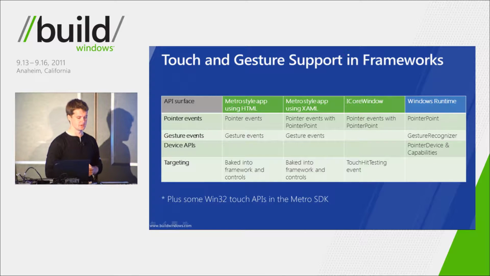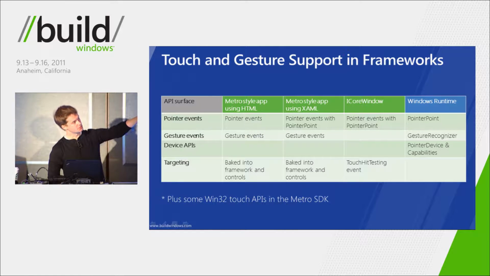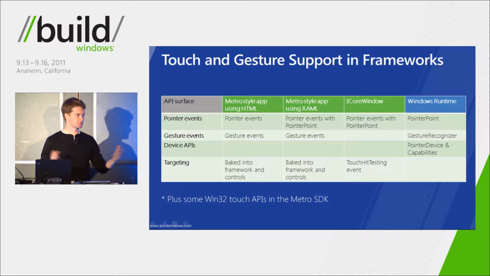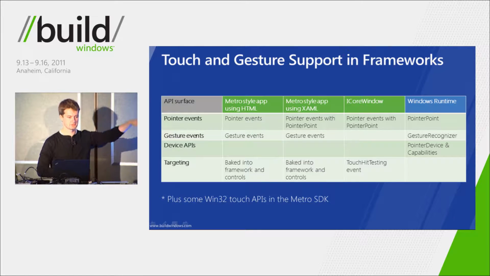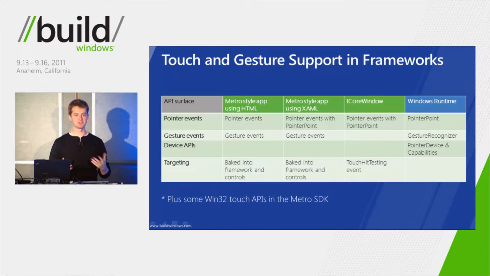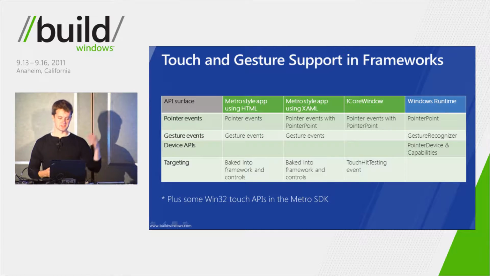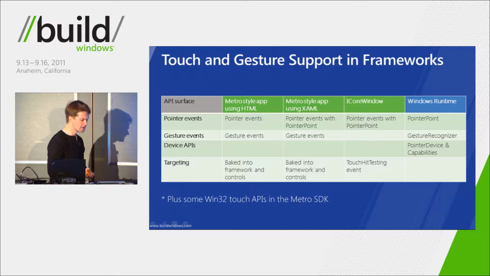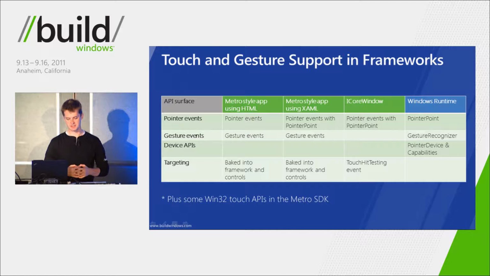So here's a little chart of how touch support breaks down across things. The rightmost column, the blue one, the Windows runtime: you can use our runtime APIs from any of these frameworks, so they're additive. If you're working in HTML, our left green column, there are DOM pointer events, and they feel very much like the DOM mouse events that you're familiar with. Under the covers they're derived from the same event class. They have the same properties, source elements, target elements, and they also have a bunch of pointer-specific properties. There are DOM gesture events as well, so the touch language is expressed through these gesture events.